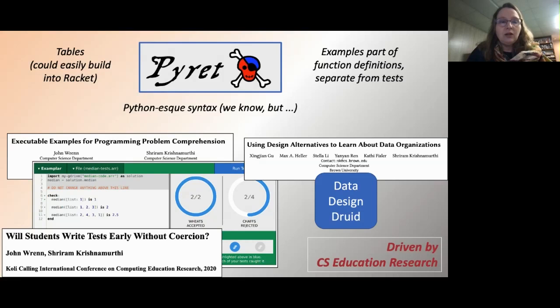And again, it's all driven by computing education research. If anybody's interested in the research angle of any of this in computing education, feel free to reach out to us, because we're really one of the few research groups that we're aware of internationally that comes with really deep expertise in programming languages and verification and computing education. We really know how to work at that nexus now.